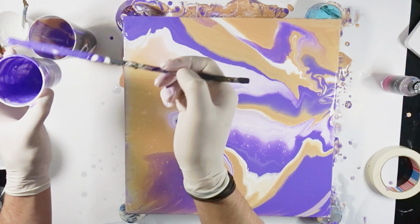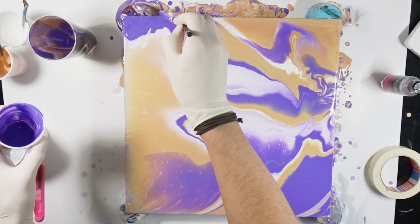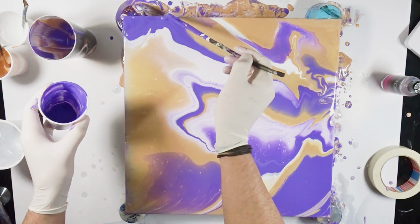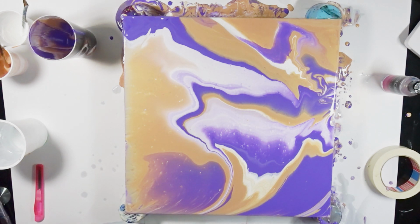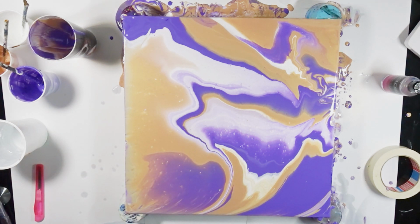And those sticks, they are just some wooden sticks which I've reused a million times now. I'm using them for acrylics, I'm using them for the resin. So if they are used for the resin, it seals the acrylics that are on there. So you can reuse them for the next time acrylics. It's pretty nice. So something you might want to do as well. It's just saving money. And the purple is pretty light now. It will dry much darker and the gold also will dry really golden. It looks a bit more pastel-like at the moment.